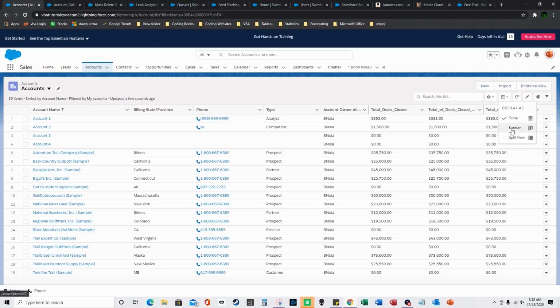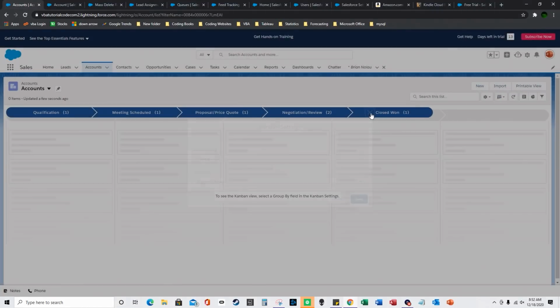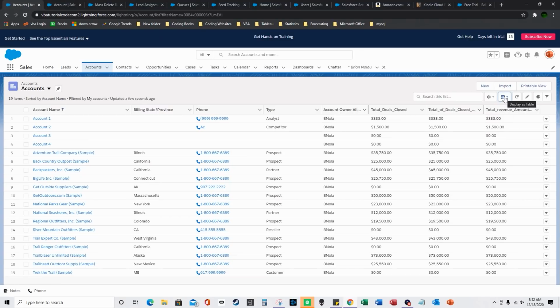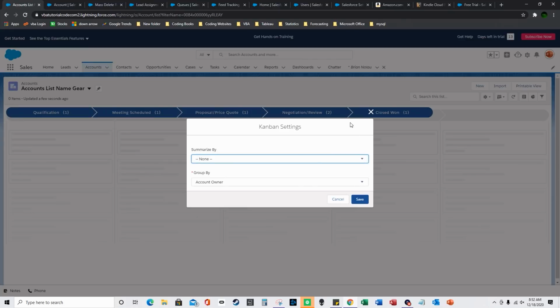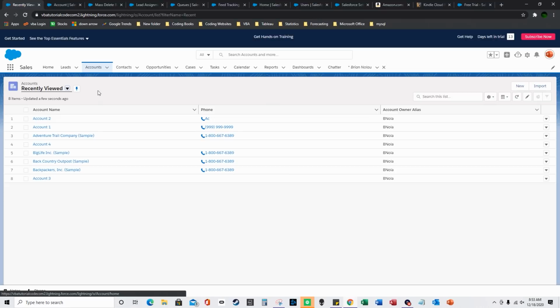And what's cool is you can also not only add them up based on particular accounts, but you can add them up based on particular stages. And you could summarize them by like annual revenue, group by like the account owner, and you could see all the revenue by particular things.